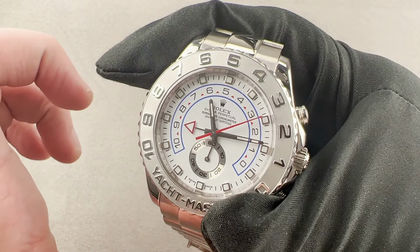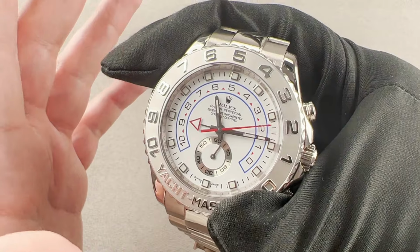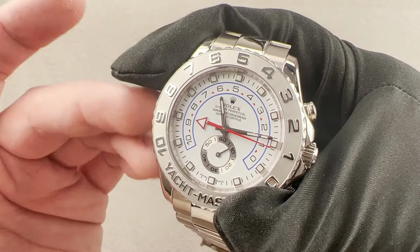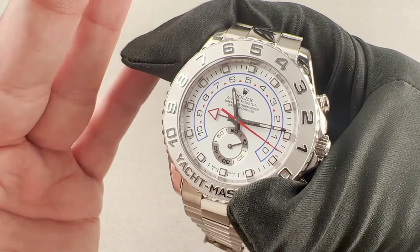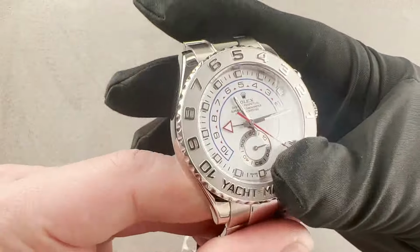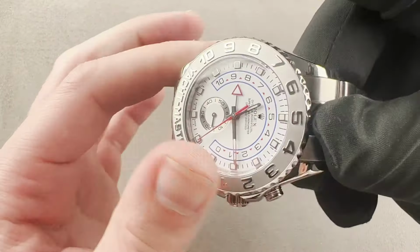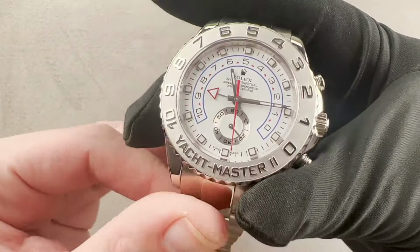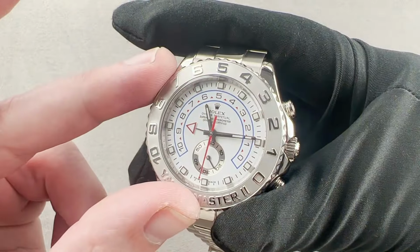not a jeweled staff rotor, but a rotor with a bearing. We have 72 hours of power reserve, a 4 hertz beat rate. All of this pivots on 42 joules. It is a COSC chronometer. It has a free sprung balance with a full balance bridge for shock tolerance. It uses a handmade Breguet overcoil, so it keeps excellent time in any physical position, no matter where the watch is. And again, certified chronometer tested in 5 positions.